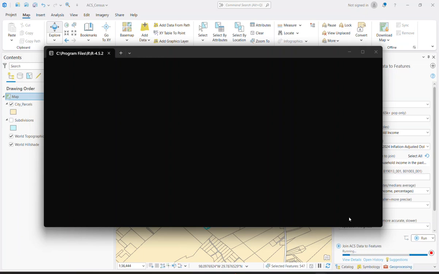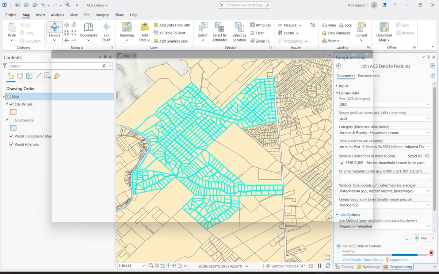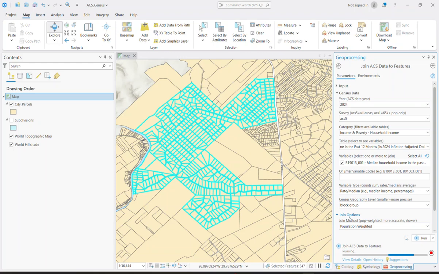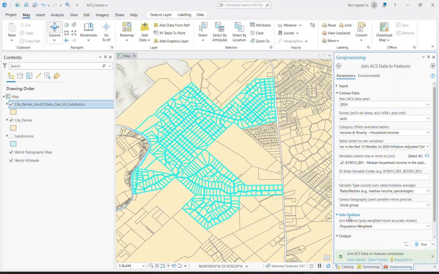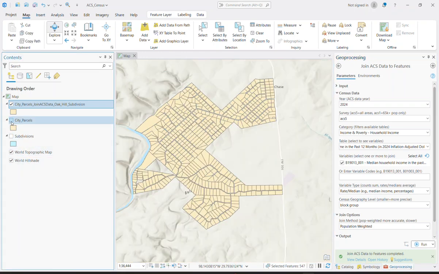And again, what it's doing here is it's pulling the census data at a block group level. In this case, we're pulling median household income information at a block level. And then what we're doing is we are assigning that block level data to each of those parcels so that each parcel is going to wind up with a median household income value that it didn't have before. So it's added by a new feature class, which contains just the selected records.